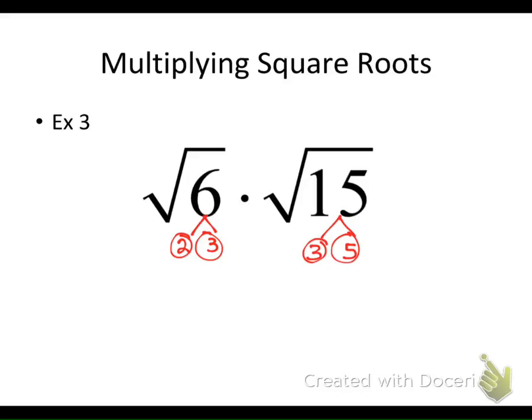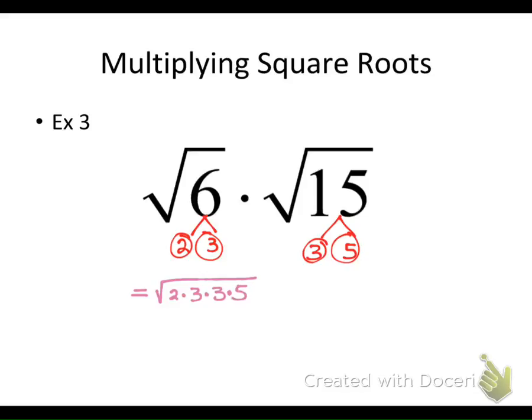So what that means, I'm going to put my equal sign. I'm going to make one square root sign, and all of the factors go under one square root sign. So altogether, for the square root of 6 and the square root of 15, I end up with 4 prime numbers, right? I'm going to put them in order under that square root sign. So how would I rewrite that? 2 times 3 times 3 times 5. Okay.